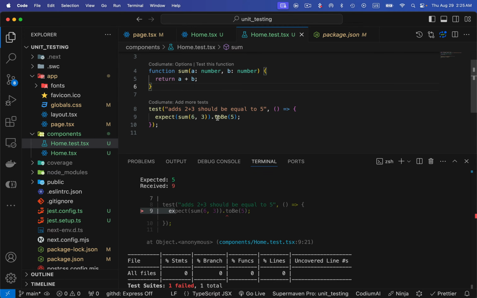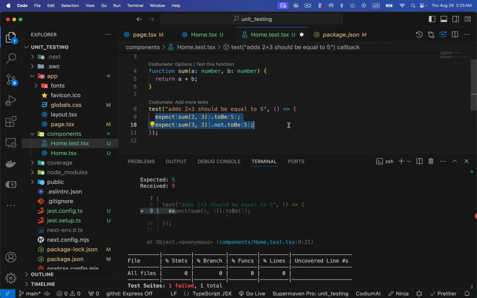And this function needs to be fixed. All right, and if I want to write two unit tests, let's give over here 2 plus 3 equals to 5. And there can be another condition that 3 plus 3 is not equal to 5, and it should return true. So I can write not to be 5 because 6 is not equal to 5, which is a true condition. Okay, so both aspects should be true.